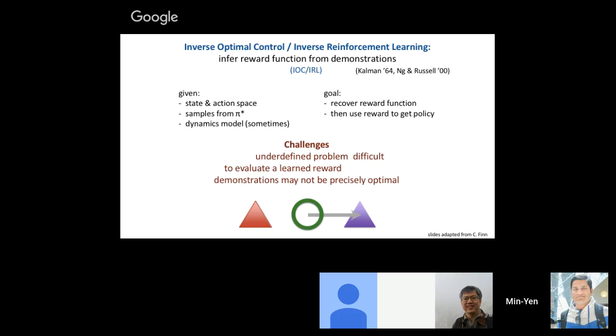Without knowing the scenarios, we might not be able to confirm whether that is the destination or just a stop due to some incident along the way. And the third one, demonstrations may not be precisely optimal. In this case, the instruction given might not be from the real expert. And it could be due to the traffic condition and different features when the action was given. So there are quite a number of uncertainties.